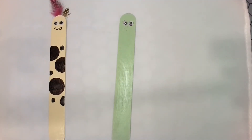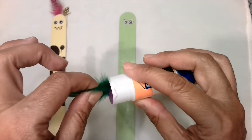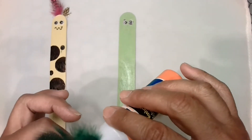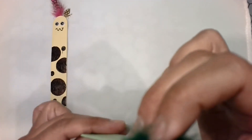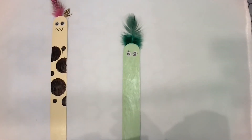Alright, the next step will be putting your feather on. The feathers go on the top of his head or her head, so I'm just going to stick my feather kind of into my glue and then on the back place it right there. Most of you have more than one feather — you can add more feathers if you like. I'll add one more feather.